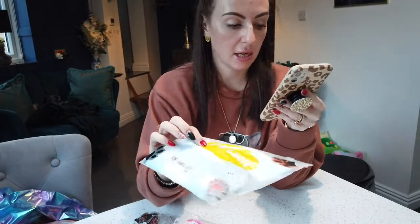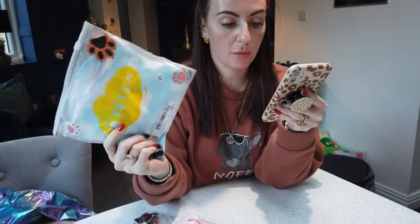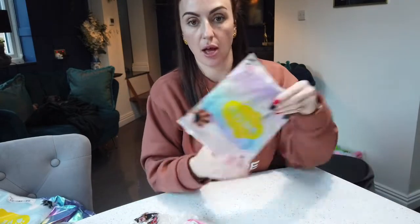The pink one was the same price. This one, which is the cloud patterned pet pajama, should have been £4, got it for £3.04. The rainbow t-shirt should have been £3.25, got it for £2.47. The gold metallic coat with the four legs in a large, was £9.25, and I paid £7.02. The cloud one, £6.25, and I paid £4.75 for it. Absolute bargain, guys. Seriously, you cannot go cheaper than Shein. And like I said, the quality is amazing. I only pick their stuff up from there now, and it washes so well.